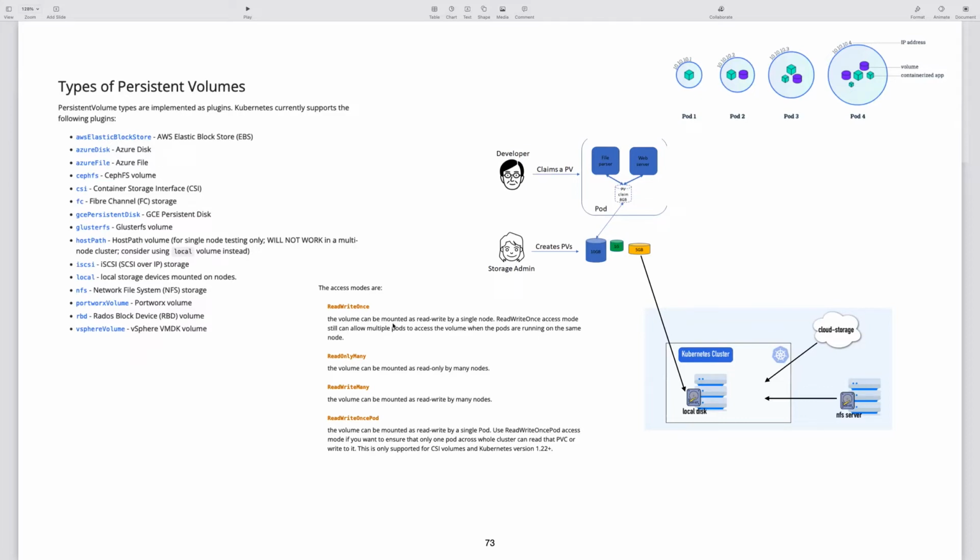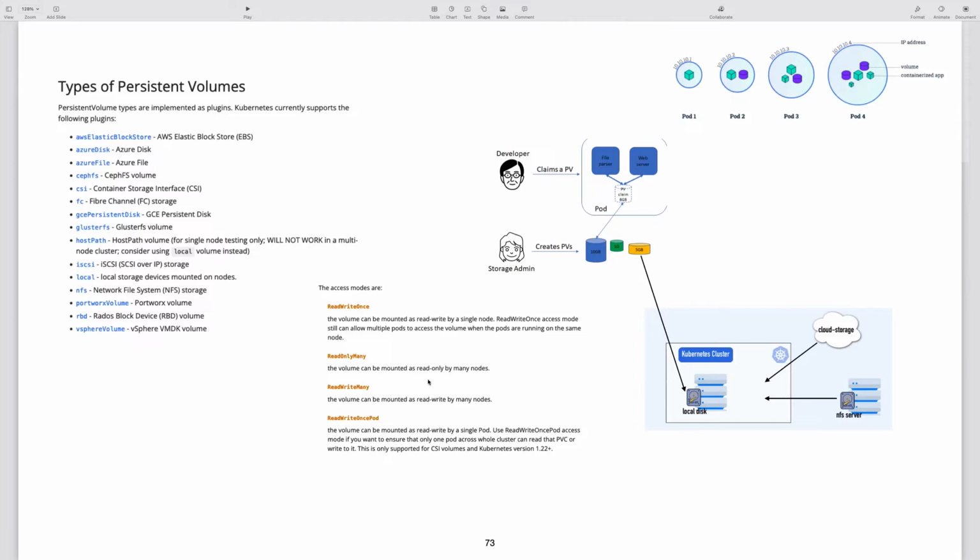Okay, so I think it's explanatory. The read-only many means that the volume can be mounted as read-only by many nodes. Okay, so you could have many nodes, like 3 nodes, that are doing read-only on those volumes.